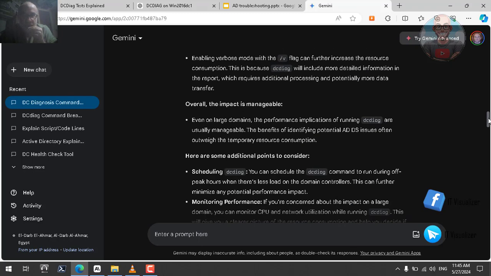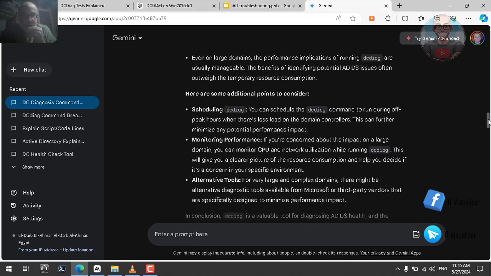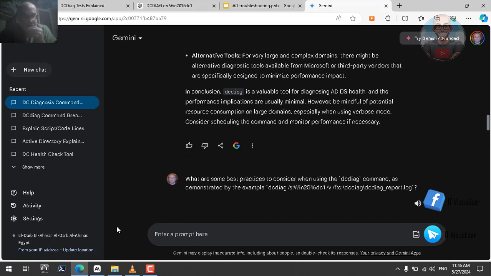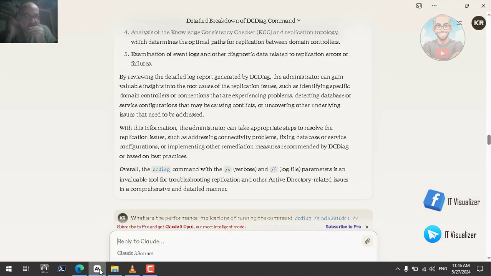Even though it says here you need to make sure this is scheduled during off-peak hours, it is the same answer as ChatGPT 4.0. Only Gemini provided a different answer, saying that in a small environment this will not do a lot of damage.